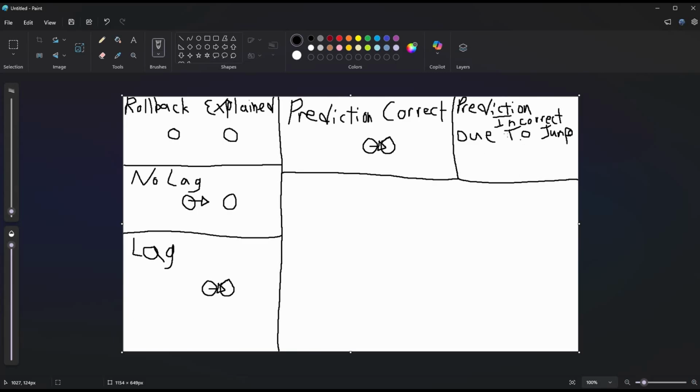And the game is going to roll back, and it's going to snap the character up here where they should be. We're going to skip some frames to get to the proper frame here. We're going to lose a few jump animation frames, but the character will be in the right spot because we rolled back and figured out where the character actually should be. And we can do that thanks to our determinism.